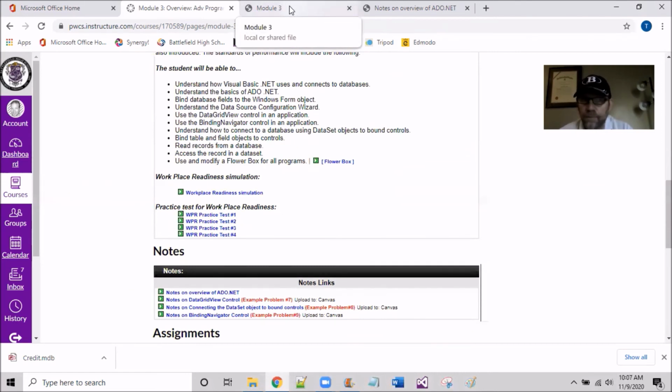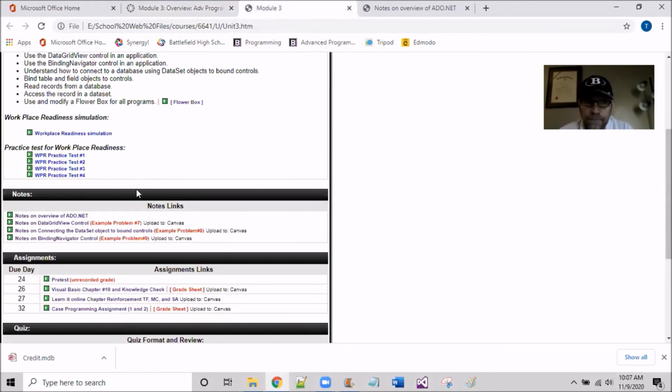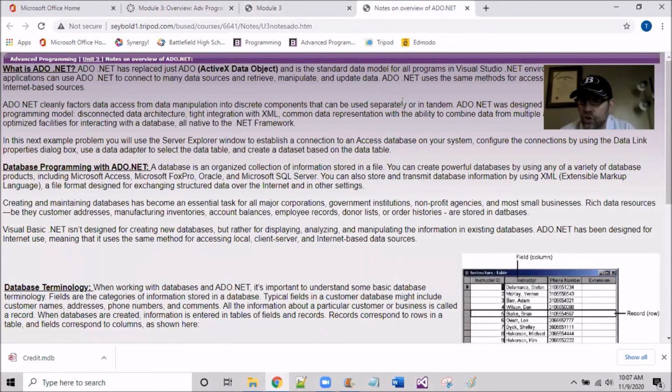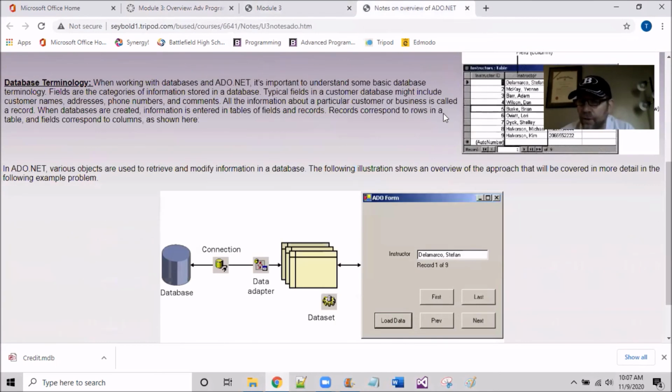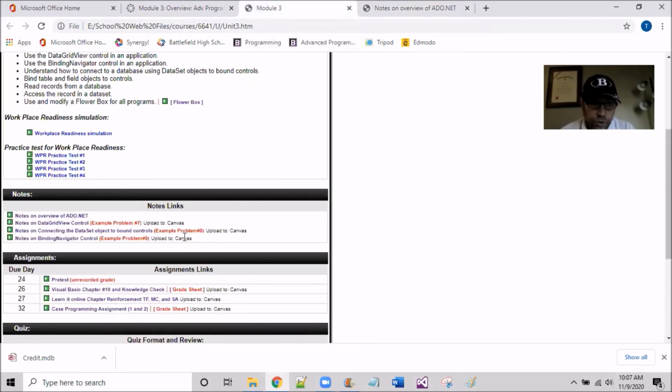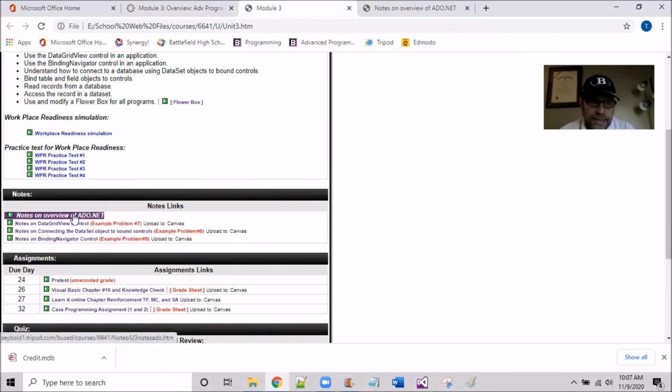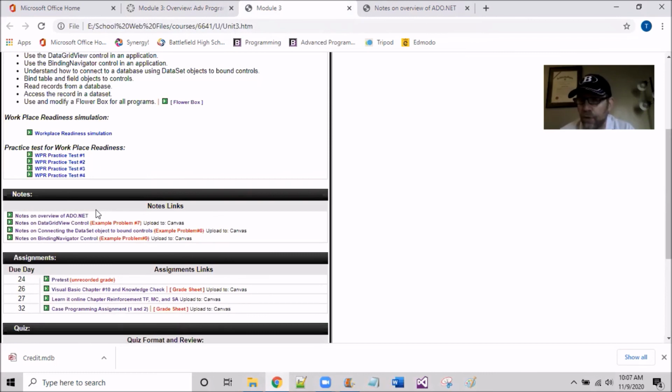The notes are on the overview of ADO, and it's just a simple page giving you some terminology and an understanding of records and fields, and a little overview of how a form links to a database. Review these notes, and then please make an effort to take the pre-test, which is nested right here, to conclude this overview.